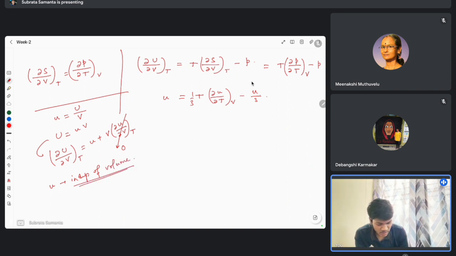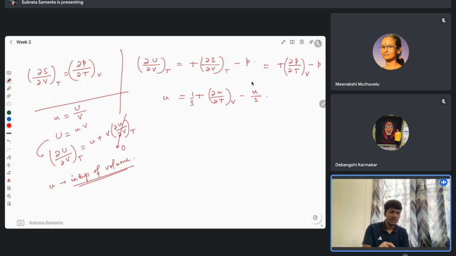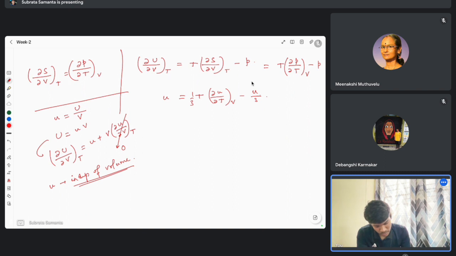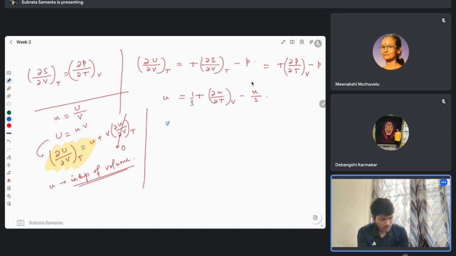So energy density does not depend on the volume because this is the total energy per unit volume. So it is the same for any unit volume. Consider any unit volume, it is the same. So this is independent of the total volume. That's why this u equals this ∂U/∂V at constant T. So this implies that 4u equals T times ∂u/∂T at constant volume V.